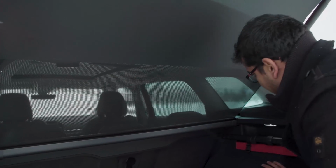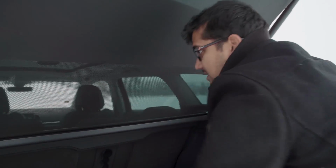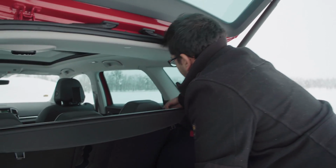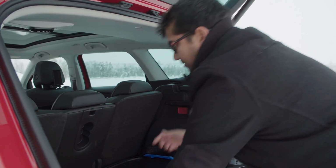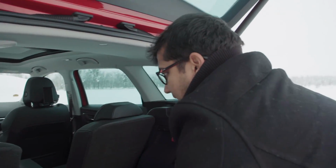Unfortunately, while all of this stuff is simply clever, there are some simple omissions, like there are no tabs to pull the seats down. You're going to have to detach this over here and then remove this altogether. And now you have, I guess, access to the middle seat, which you can fold down like that. But for the other two, you're forced to go to the side.